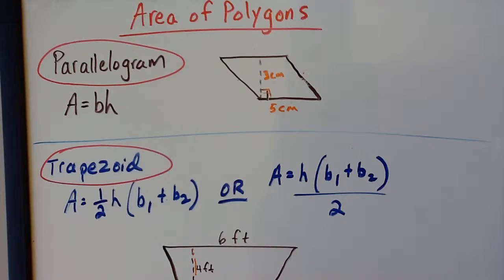In this lesson, we'll learn how to find the area of 4 different polygons. You need to copy these examples down on lined paper, draw the shape the best that you can, write the equation, and then solve the equation along with me. The first polygon we'll look at is a parallelogram.